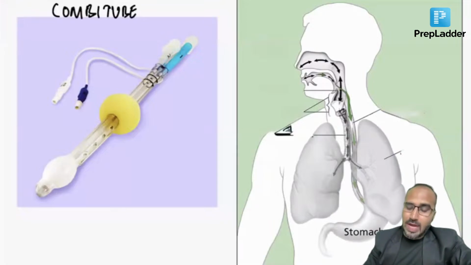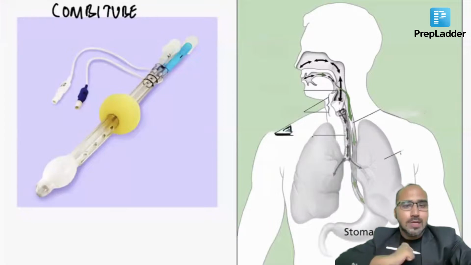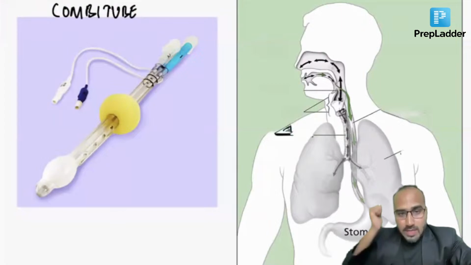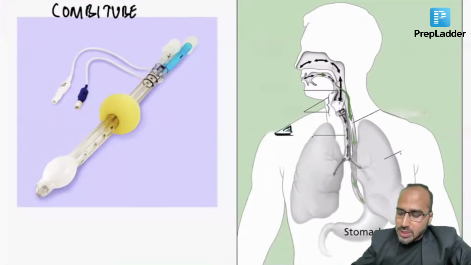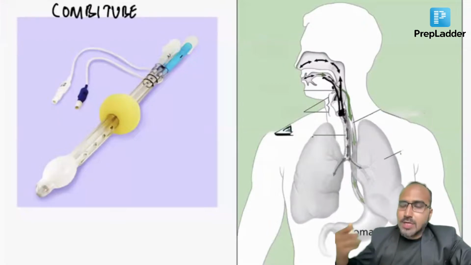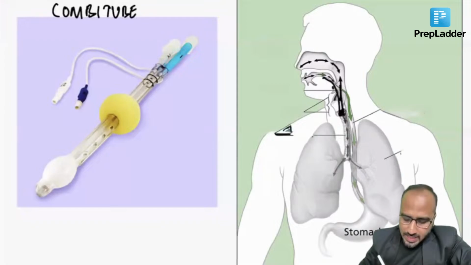Now look over here, guys. Why am I telling you the combi tube is different? Remember, if you don't know how to intubate a person, and you have this tube available, you can just put it in blindly. No laryngoscopy is required. Normally this is used by paramedics. What can happen, guys? Either of the two things can happen. Either the tube might go into the trachea. If the tube is going into the trachea, you have to confirm whether it is in the trachea or not by auscultation. If you are hearing air sounds in the chest, it means you are in the trachea, and you can ventilate the patient through this port.